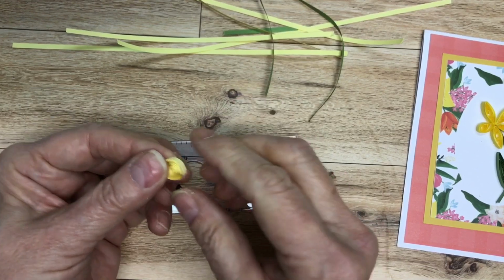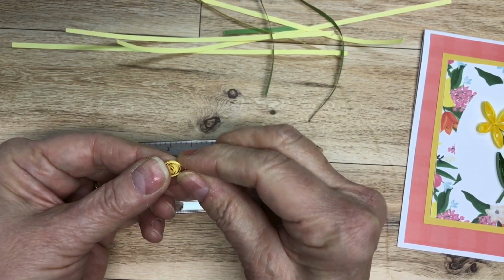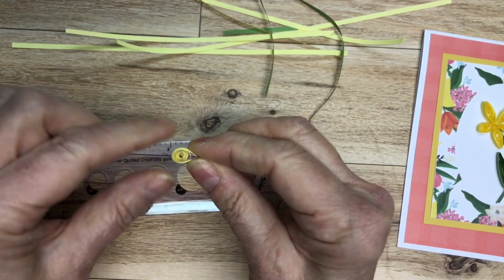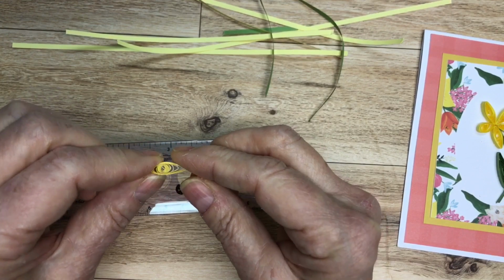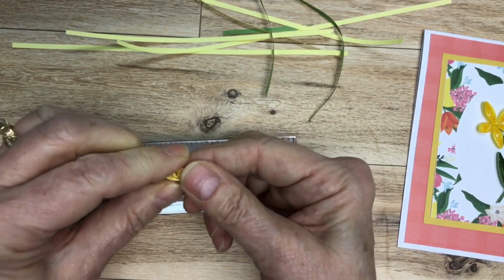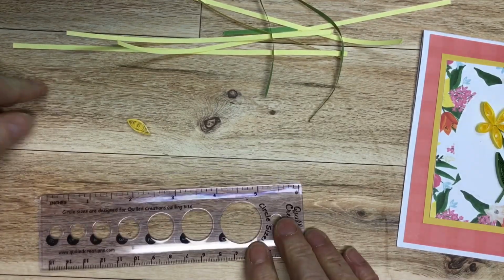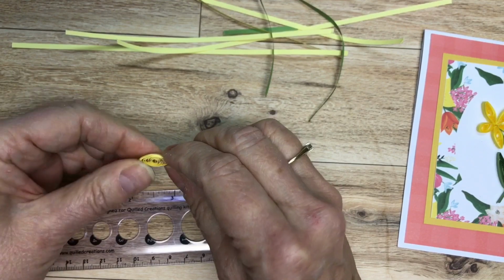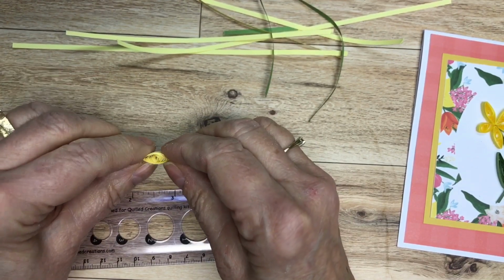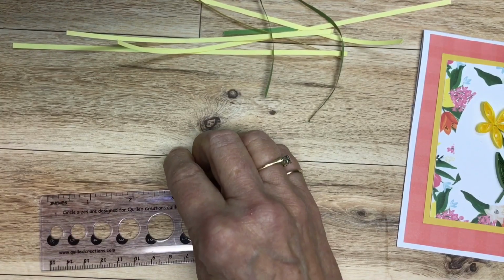All right, once you've done all 4, you're going to take it and you're going to squeeze the one end into a teardrop, and then you're going to squeeze the other end, and now it's called a cat's eye. See that? So squeeze one end, squeeze the other, and you've shaped it into a cat's eye or a marquee. You're going to have 4 of those, so put those aside.